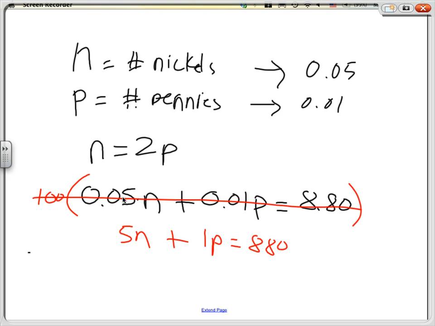There it is. Now, next step. This is the crucial step. We know that this involves 2 variables, and we do not know how to solve 2 variables at the same time. The only thing we know is to solve for 1 variable at a time. Last time we learned the process of elimination. But this time, if you look carefully, this says n is equal to 2p. That means 2p is n. Is that true? That means every time we see an n, we can replace the n with 2p. So 2p is like another name for n.